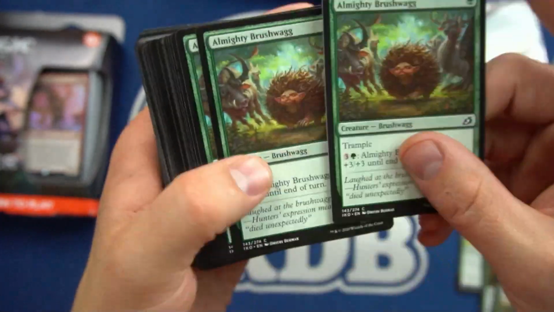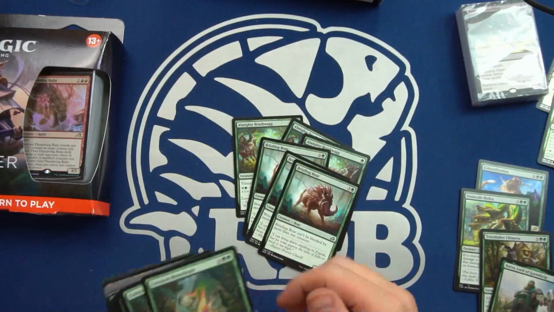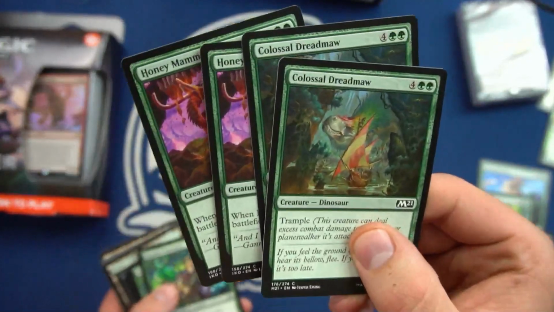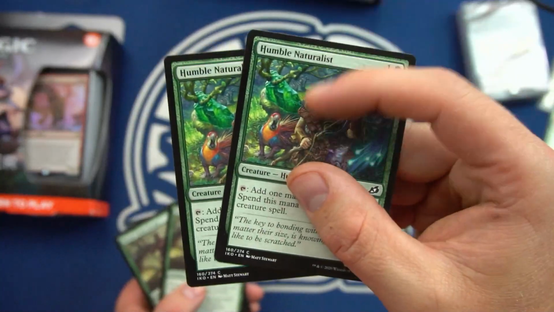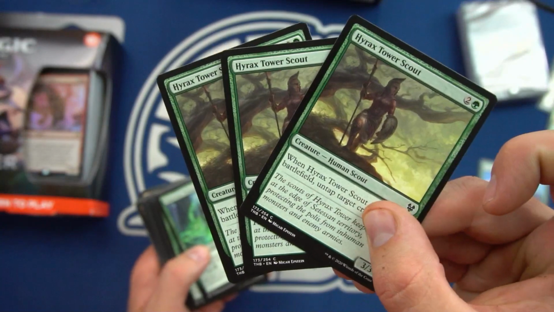But then you get into really weird stuff with like Bristling Boars and Almighty Brushwags. And then again, we have Colossal Dreadmaws and Honey Mammoths, which have insanely high curves, which just guarantees this is going to go a weird, awkward, long game. Things like Humble Naturalists, of course, to ramp into those. But then the Tower Scout has very little synergy. It's a 3/3 for 3, I guess.